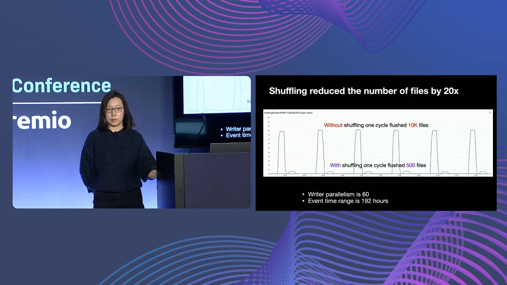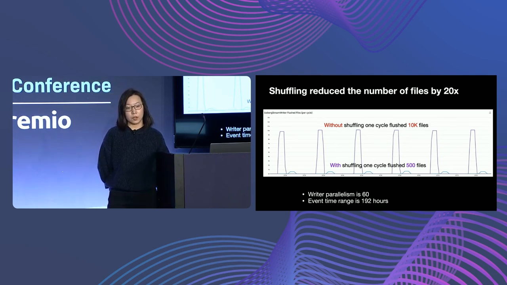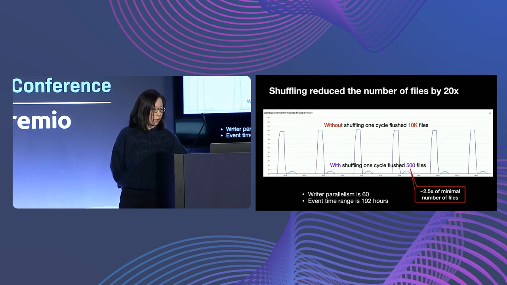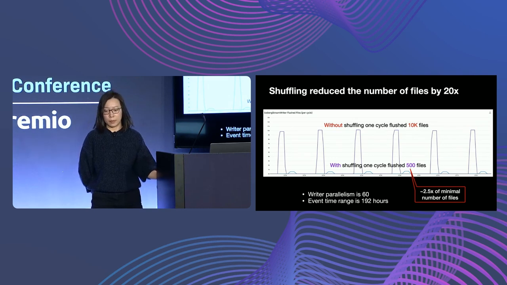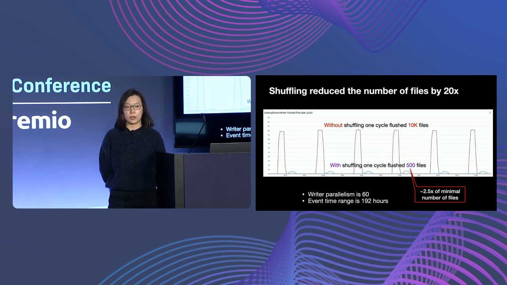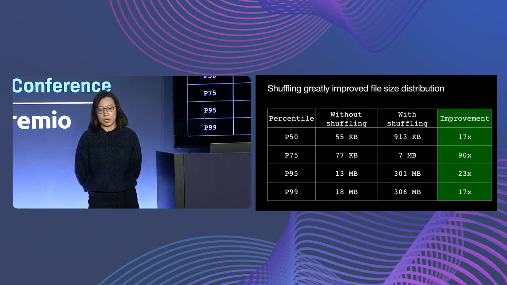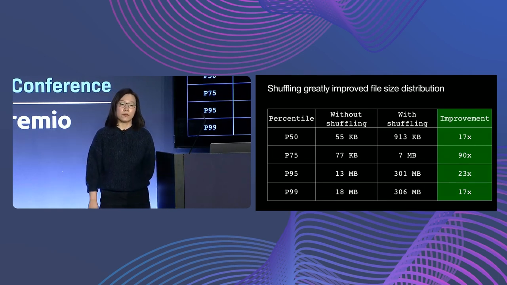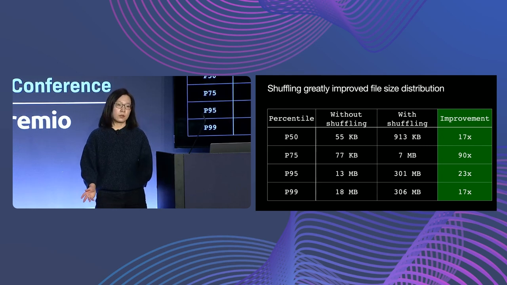From the flushed files metric, Smart Shuffling reduced the file number by almost 20 times — from 10K to 500, which is 2.5 times the total partition number. We should keep in mind that recent hours have a lot of data and cannot be handled by a single writer task, so we need multiple writers for recent partitions. We observe improvement on file size at all percentile points. We cannot completely avoid small files since long tail hours don't have much data — even in a perfect world, those file sizes will still be small.